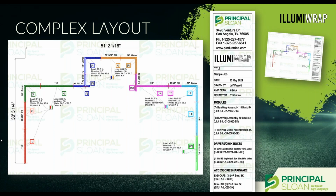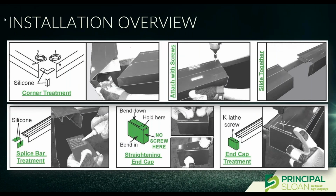Again, top down. If you have elevation drawings, it's not that we can't do those, it's just a little trickier because of those outside corner pieces. So if at all possible, we'd like a top down, but this is basically what you can expect, and this is going to go through our internal layout team. It's in LED Wizard 8, but it's not publicly available to everybody. It's going to be utilized by our internal team. So Jeff, back to you. I think that's it for my side on layouts. And again, guys, layouts@pindustries.com. Fantastic, Jeff.